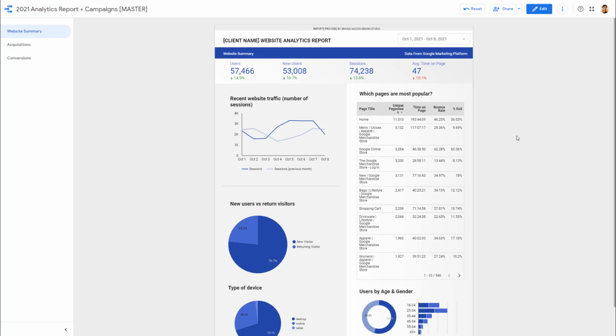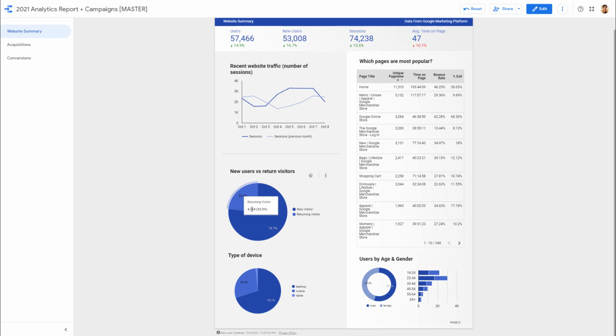Okay, so then on this page we have a number of sessions. So this gives you an overall view of how much website traffic you're getting. So the number of sessions is the number of times that your site was actually accessed. So you can see we have a comparison of this current period, whatever period you select up here, and then the previous period here in this lighter color. We also have a breakdown of new users versus return visitors to your website, and this can be very important for getting a sense of how well people are continuing to engage with your brand, and also how many new people you're bringing in.